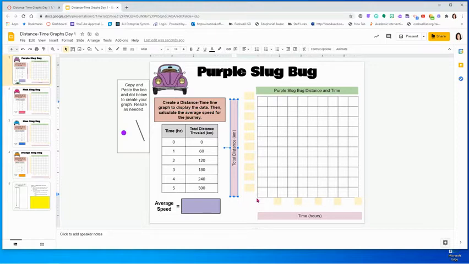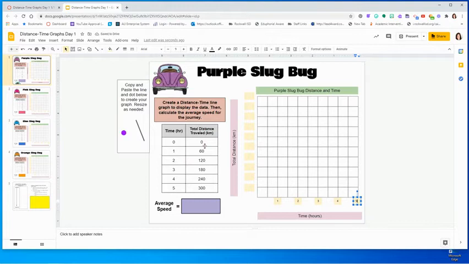So this is going to be 0 right here, and I have 1, 2, 3, 4, 5. So exactly enough to number just by 1. So each of the yellow boxes is going to get a number: 3 hours, 4 hours, and 5 hours. Okay.